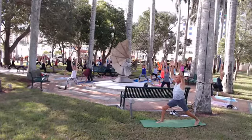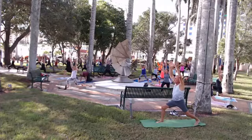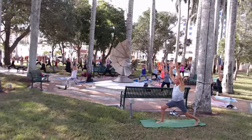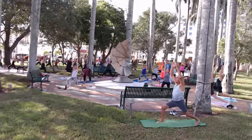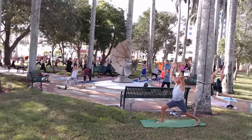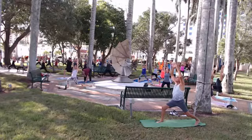Take it down, shin hovering over the mat. Oh yeah, now tuck the tailbone down the littlest bit. Ooh-wee, did you feel that? Did you feel what just happened? Now lean back. Oh yeah. Say hello to your hip flexor. If you're feeling it, it means you probably sit too much. Anyone think that maybe they sit too much? Yeah, now the arms go up.